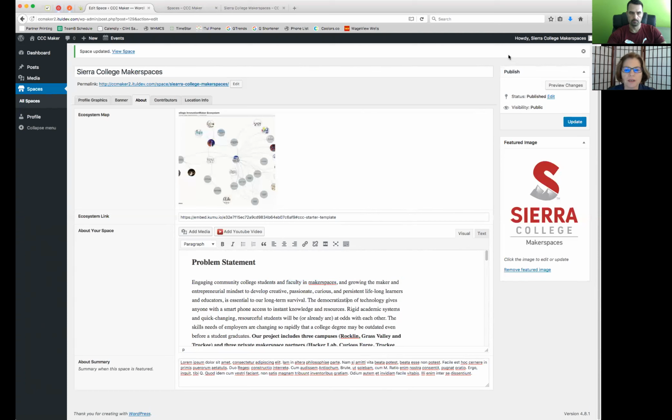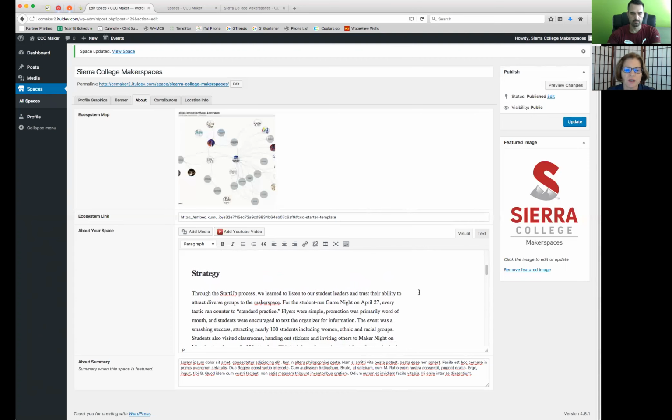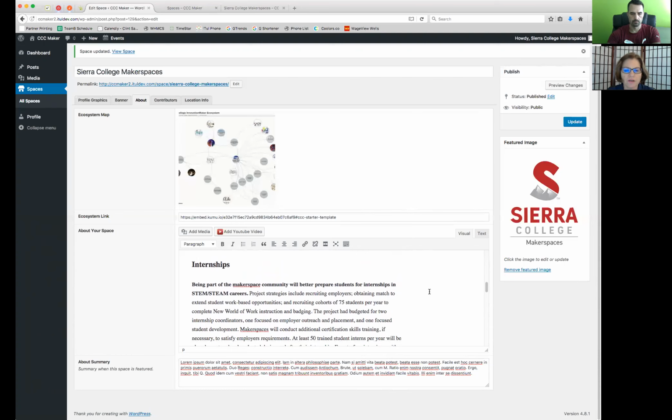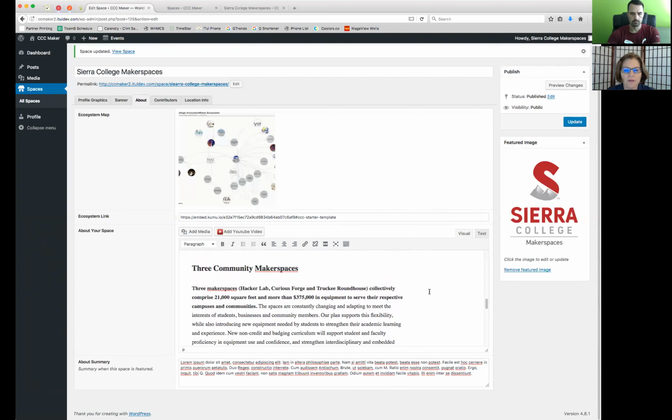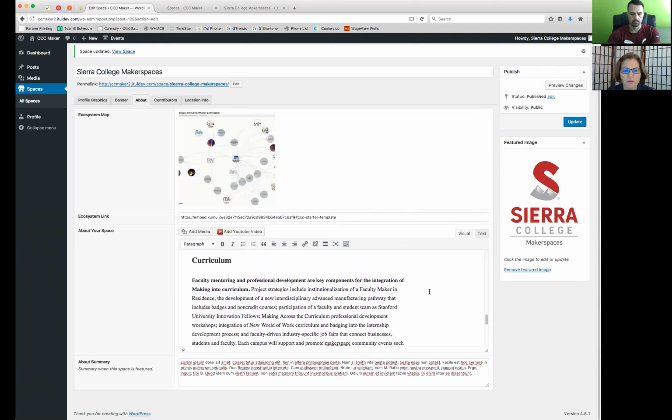So what I did here in this sample that we created is I just pulled the problem statement, and then maybe you can just scroll down, Ronnie, so they can just see. So we pulled the problem statement and then the strategy, followed by the plan for internships, and then the explanation about the 3 maker spaces, what we're doing about curriculum.